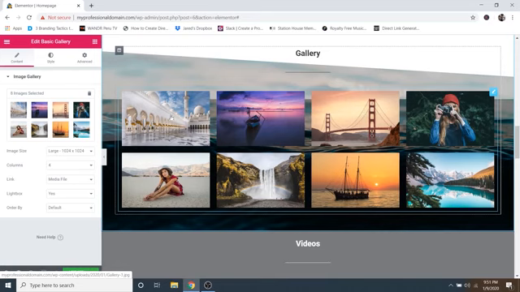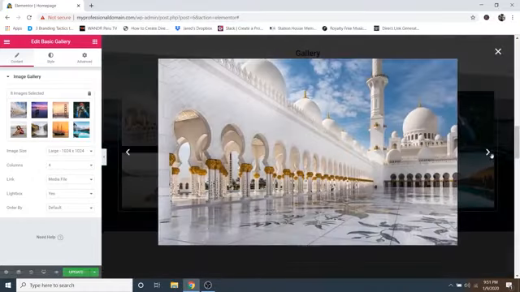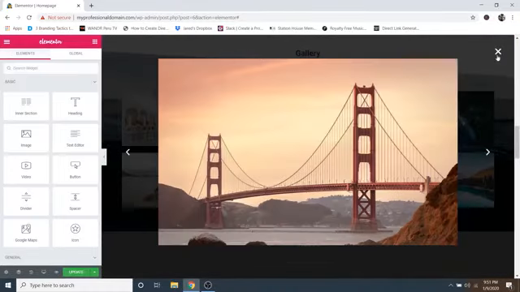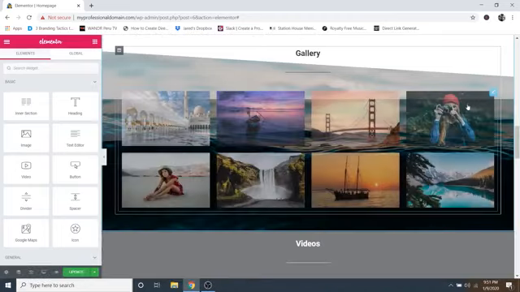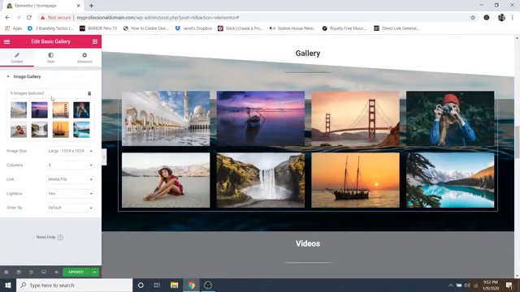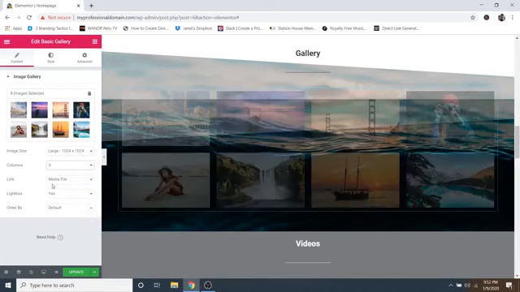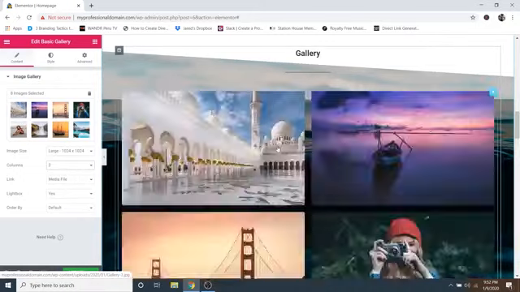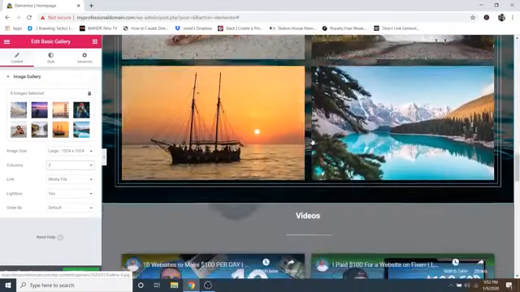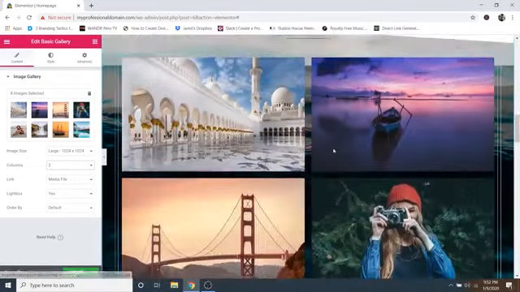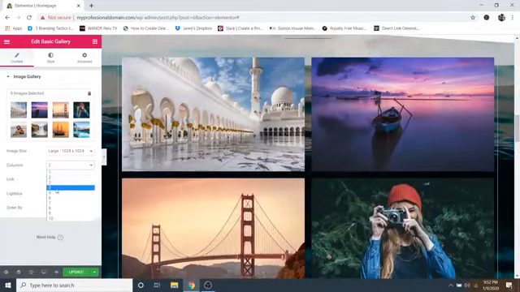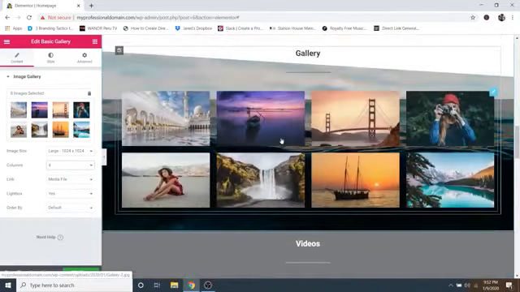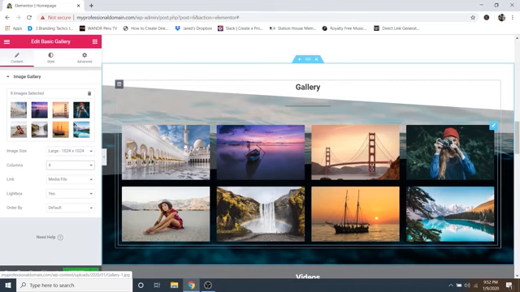And then the cool thing about this gallery is whenever somebody clicks on it, it's got this awesome light box that comes up. And if you just click on that widget again to edit it, you can also change the number of columns. So if you wanted to do, let's say 3 columns, you could do like that, or you could do 2 columns if you want the images to be even bigger, like that. Really just depends on what you're going for. I kind of like 4 columns. I kind of like all the images to be a bit smaller, and then anyone can just click on them if they want to view them a little bit larger.